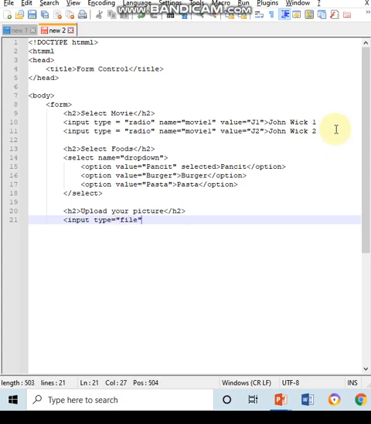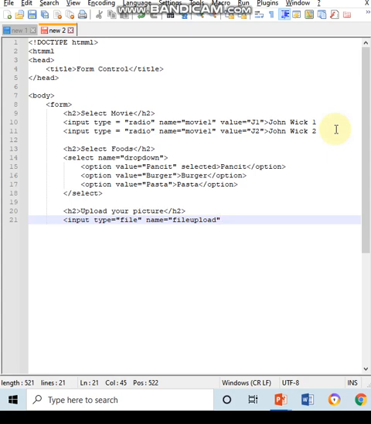This is how you're going to do it in your web design, no? Lalagay lang natin input type file since we are looking for a file. So this includes any file that you want to ask from the user. And then, ang name nito is file upload.